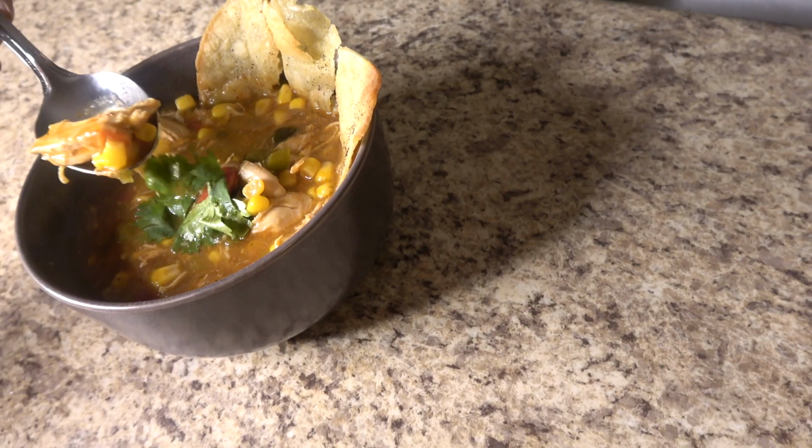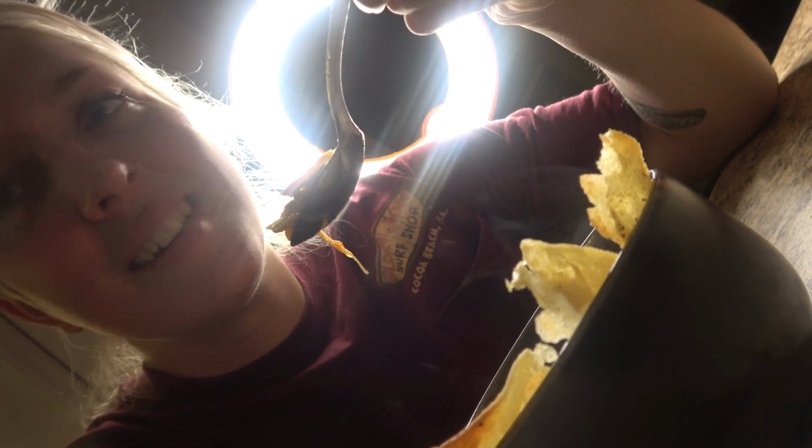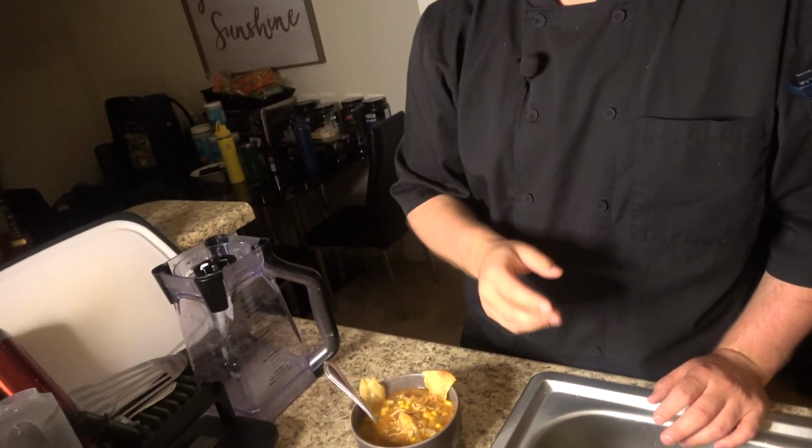I meant to break a piece of tortilla. I have to yell my response. Oh, here, let me get closer. Here we go. This is one of those things that is so simple, so delicious, and honestly, it's a pretty healthy dish. Oh, I love the corn tortilla. I told you. That corn tortilla, that chewiness that it has, especially when it sits in there for a minute. It's limey. It's refreshing yet cozy at the same time. It's the perfect summer into fall transition soup. Had a little bit of a summer punch, but it's a soup.